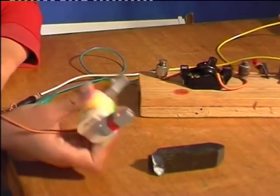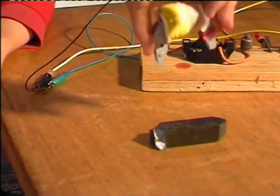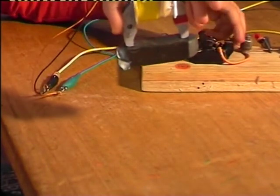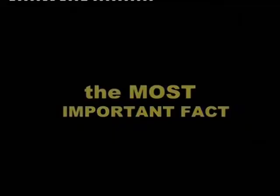This here is a proper electromagnet — it has many turns of wire. If I turn it on, I can pick up a piece of iron. If I turn it off, it isn't a magnet anymore. The most important fact in this episode: the difference between a simple magnet and an electromagnet is — a magnet is always a magnet, but an electromagnet can be switched on and switched off.